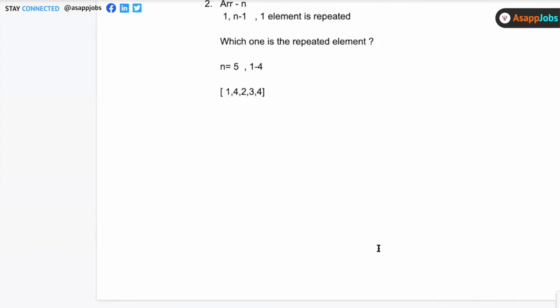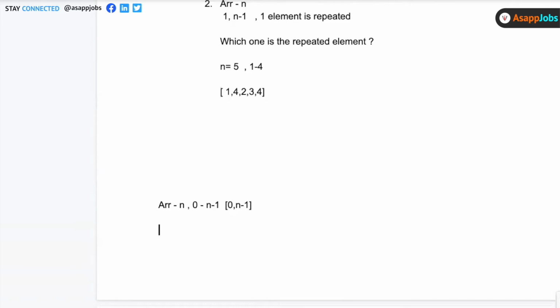Anything better than this? So let's try to extend this question a little. I'll come back to George here, but let's try to make this a little more complex. I have been given an array, and the array size is n. Elements are lying between 0 to n minus 1, suppose. So the elements are in the range of 0 to n minus 1.